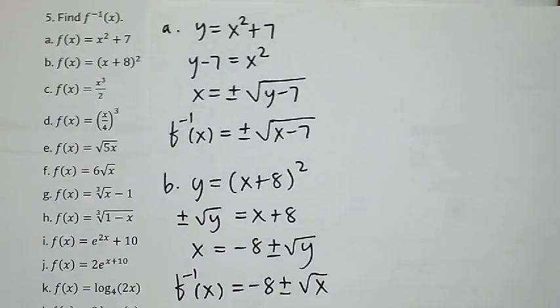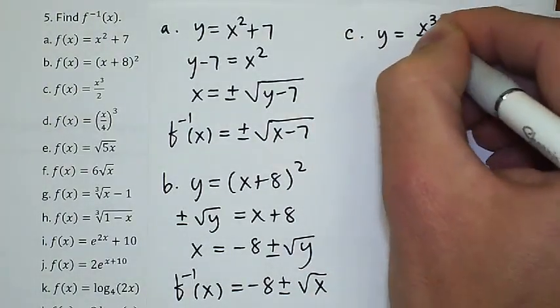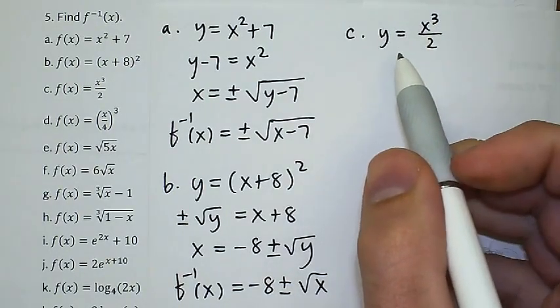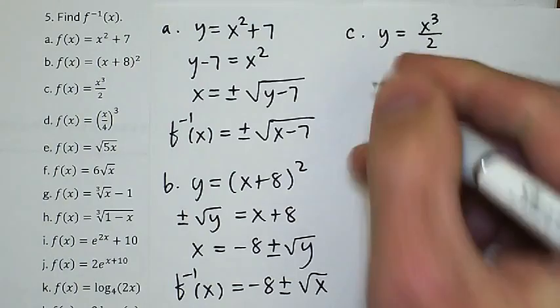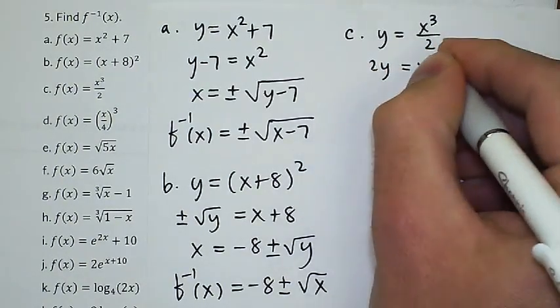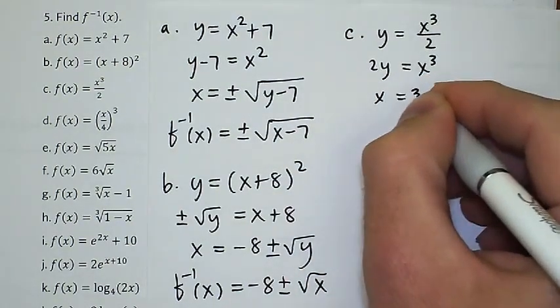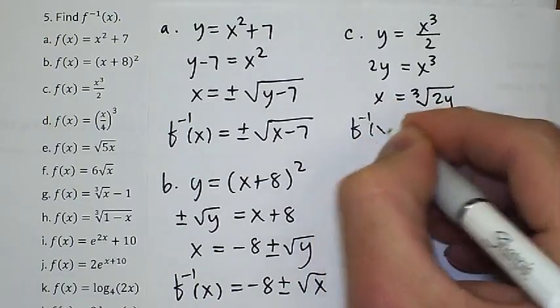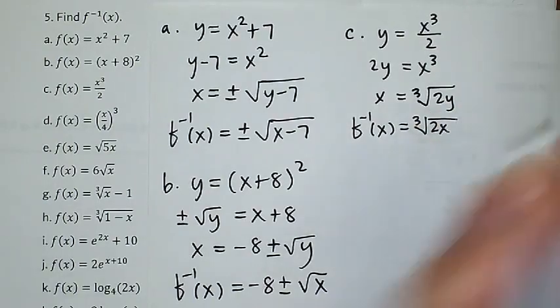So that was b. C is x to the 3 divided by 2. Hey, also you can think about this as reverse order of operations, PEMDAS. I need to deal with addition and subtraction first. I don't see any of that. Then I would go backwards to multiplication and division. Okay, well I need to get rid of that too, so that'll be 2y equals x cubed. And then last of all, we'll deal with exponents. So to solve for x, I'm going to take the cube root of both sides and get x equals the cube root of 2y. Meaning that f inverse of y is that, so f inverse of x will just be replacing y with x, and there we go.